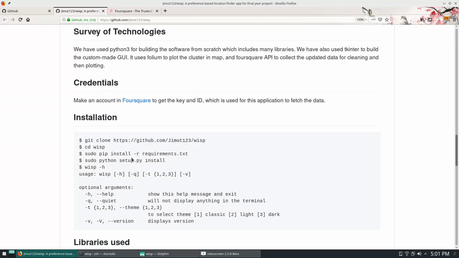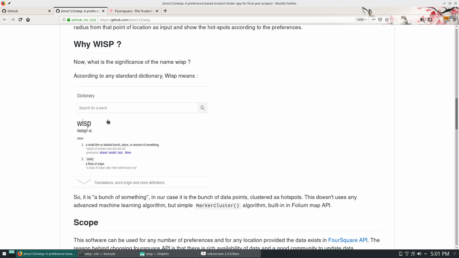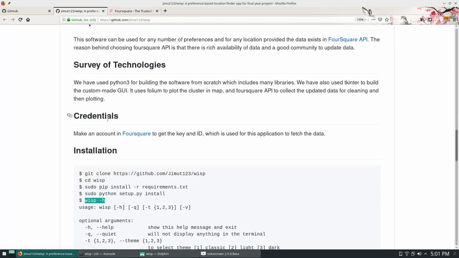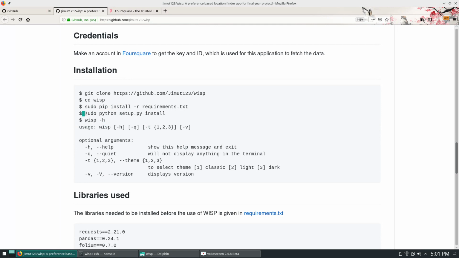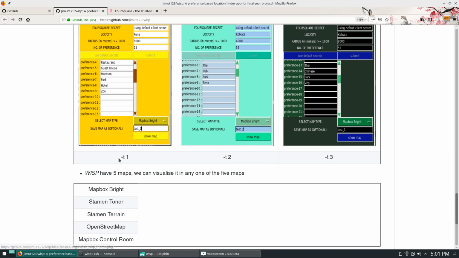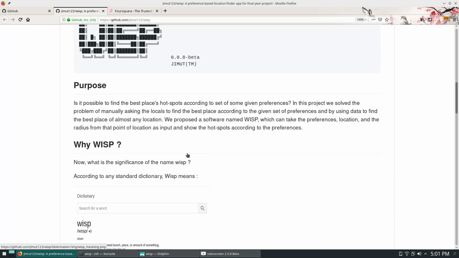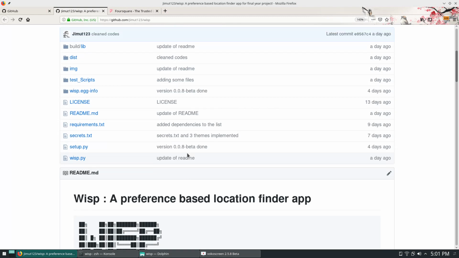The documentation will be provided here. Hopefully this will be open source very soon. I need to complete this documentation, then I will open source it. So this is all, these are the 3 themes, and this is all about Wisp. Thanks for watching.